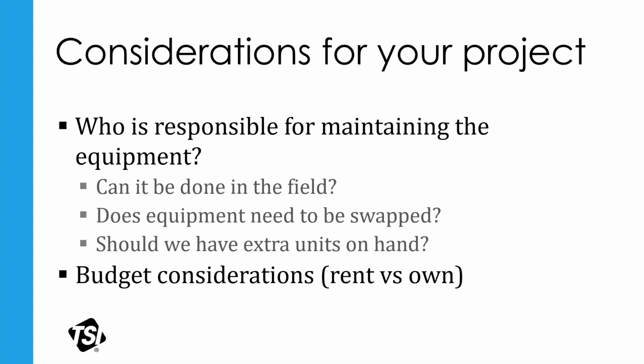Does this equipment need to be swapped? This comes up a lot too. Having extra units, does it make sense to have an extra unit or two on site in case something goes down, if you're having to monitor all the time? Certainly if you own your own equipment, that's maybe a good idea. Even with rental, sometimes it's a good idea to have one so you can swap it out. If one goes down on you, you can send it back to your rental house and say, hey, this one needs to be swapped, but at least we're up and running. And then they're usually pretty good about getting another unit back to you.